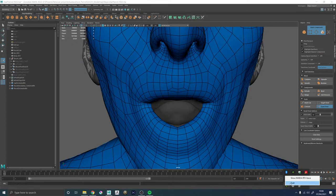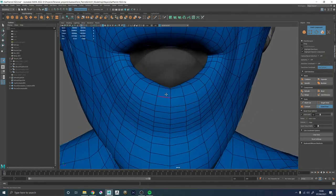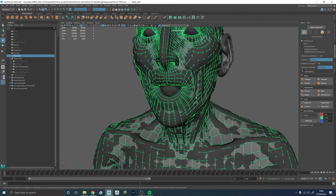Just going to kill any unnecessary apps. Cool, and we can kill that as well. As always, feel free to ask questions if you want to. Let's just see what the speed of this is. Yeah, it's still slow. Quad Draw tool, once you get past a certain point in polygons, gets really slow.